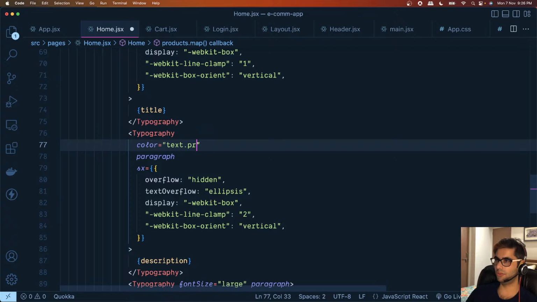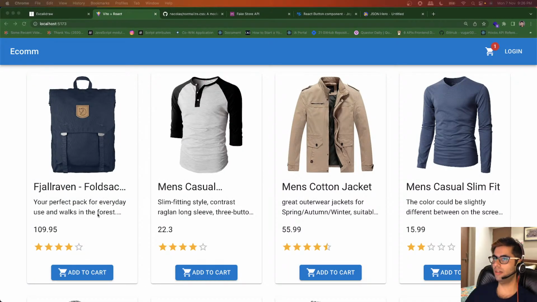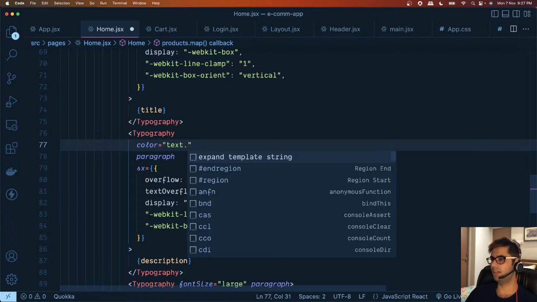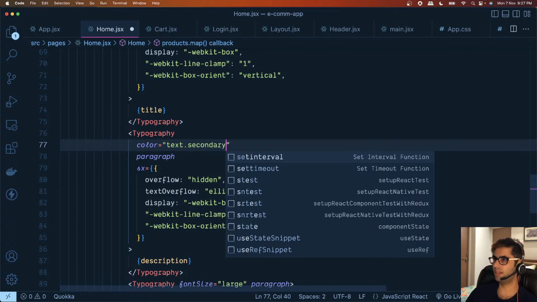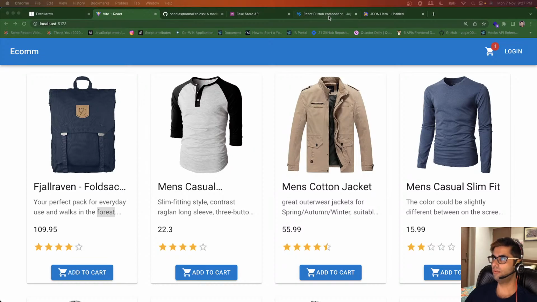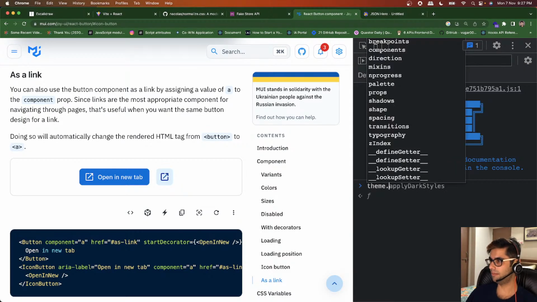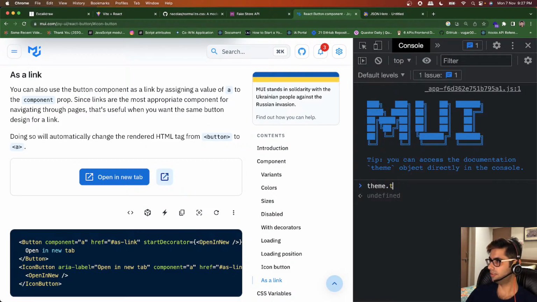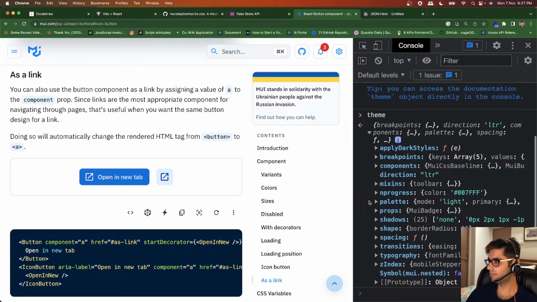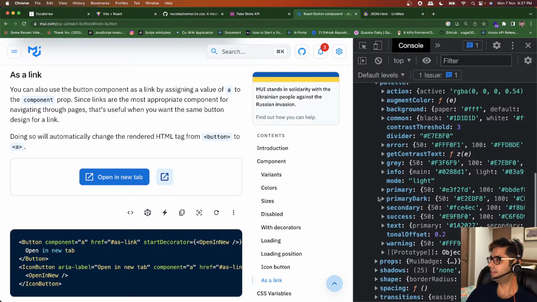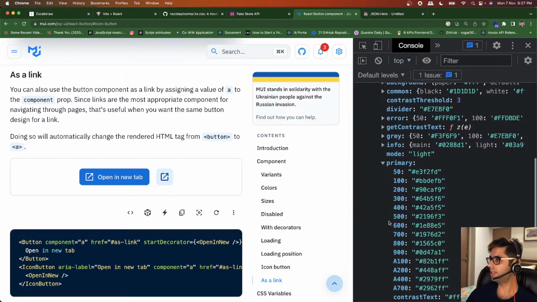Suppose I change this to text dot primary, it will show it in that color, right? And secondary. So if you go to their documentation and you do something like theme dot palette, and here we have this, primary.